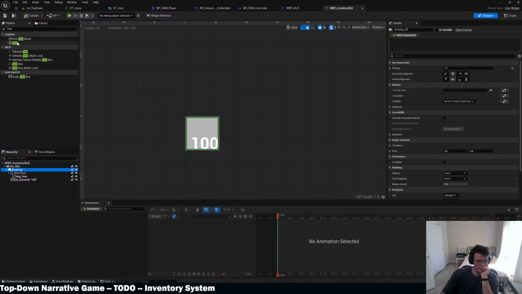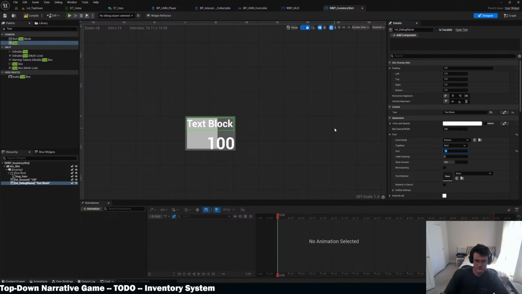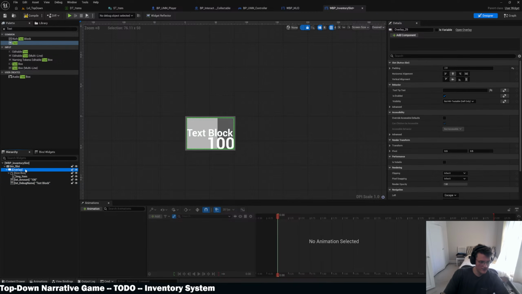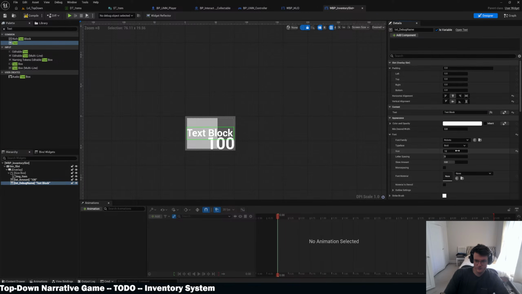Maybe for the moment, we should just put a text on the overlay on the top, which is going to be called txt temp name or debug name. Variable, and we'll make it nice and small, like 12 font. And middle overlay, let's make it really small, like 5. I'm gonna align it top and leave it like that.